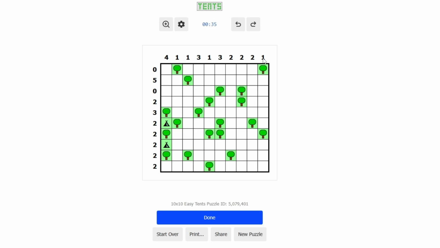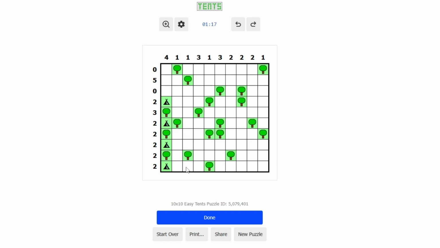There's 2 in this, 1 in this. Oh boy. This suddenly got more combinatorial, didn't it? I feel like there is not an obvious place where a tent has to go. Wait, there's 0 here. Okay, so if there's not a tent there, then there's probably got to be a tent all the way down here, including this one that accommodates this tree.